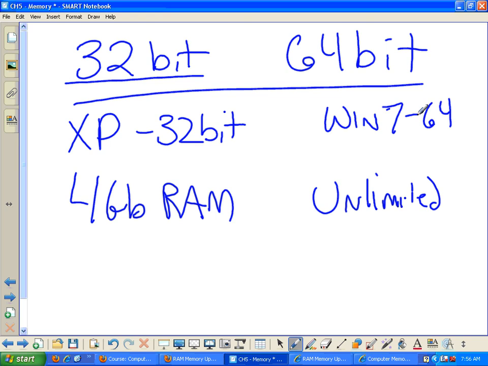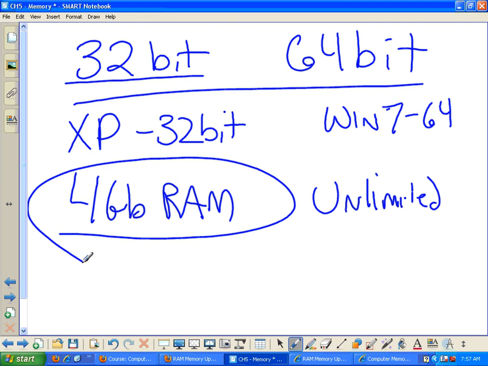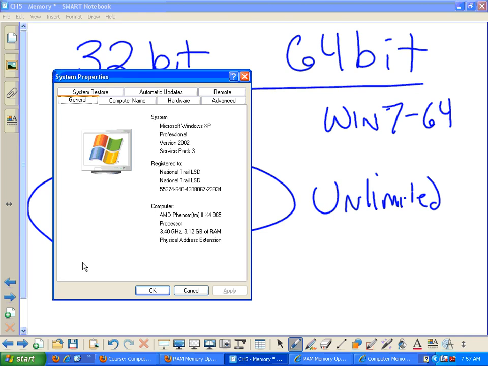People go and buy PCs and put as much RAM as they can in them, and I would say 4 should be your target, because like on this machine, there's 4 gig of RAM in there. How much does it see? It didn't even see the whole 4, because there's a point where some of it can't be seen anyway. So even 4 could be considered overkill. You probably could get away with 3 and it always would see 3. But there's a certain area of the RAM that it can't see. So I shoot for 4.